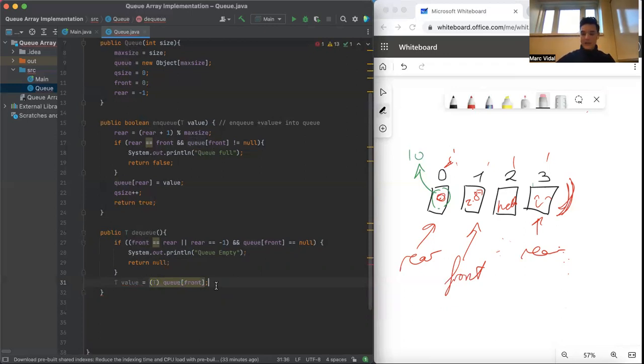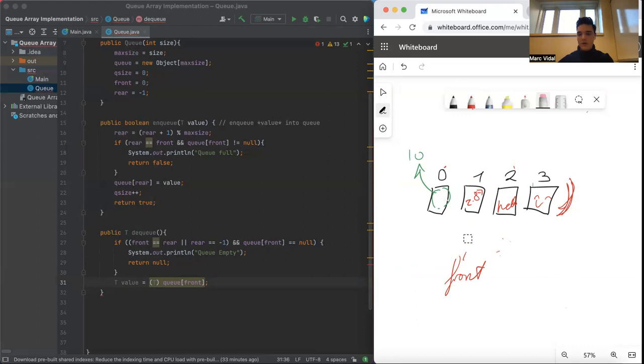So what we're going to do is, let's see if the whiteboard works now. Well, there's no undo function. Cool. So let's imagine our queue was like before. The front is at the actual visual front. The rear is at the actual rear.